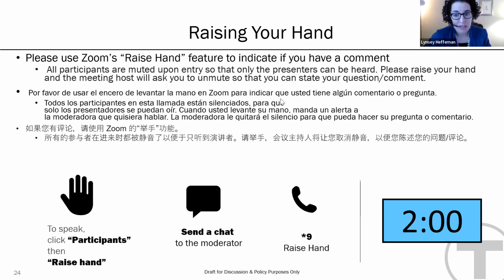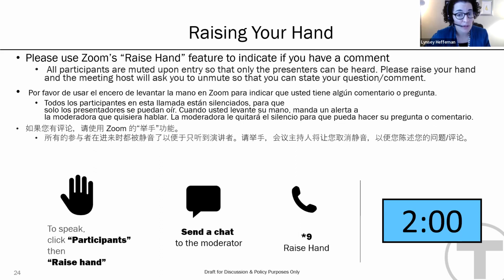When it's your turn to speak, I will say your last name or the last 4 digits of your phone number if you've called in, and let you know that I am unmuting you. If you are on a computer or mobile device, a box will pop up in the center of your screen, and you will need to confirm that you want to be unmuted before you begin speaking. If you're on a phone, an automated recording will let you know that you are unmuted, and you may speak as soon as that recording finishes.